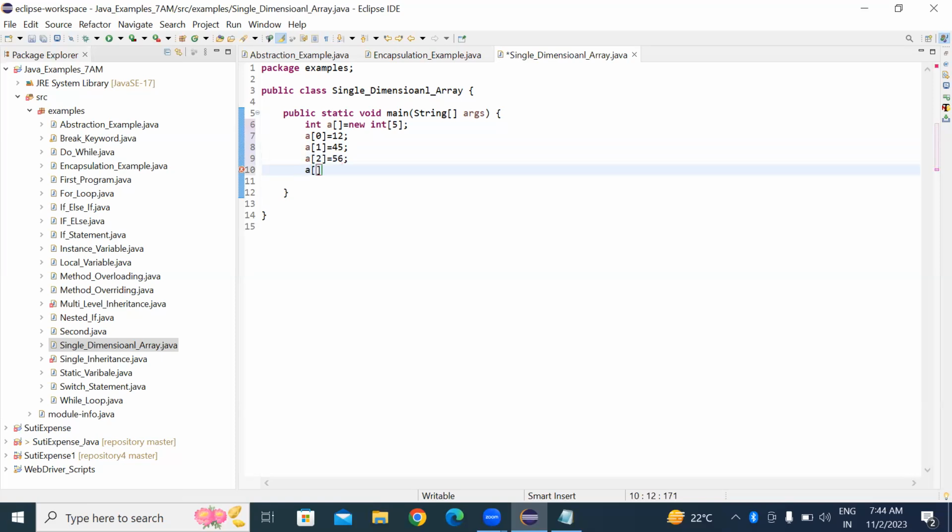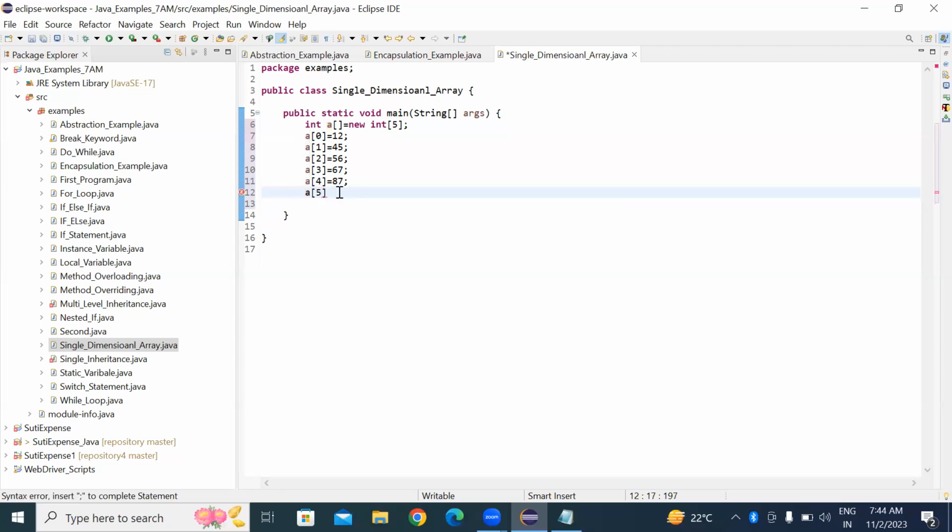Array of 3, you have to give one specific value. Array of 4. Like this you have to give. Clear? Array of 5. Okay, you can give any values.